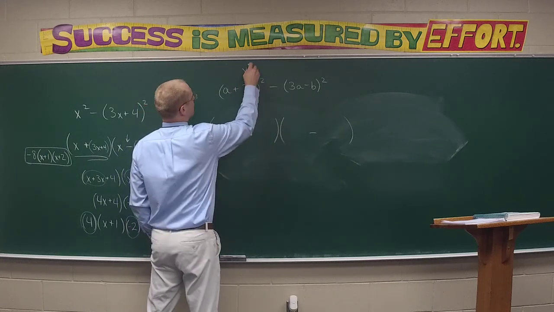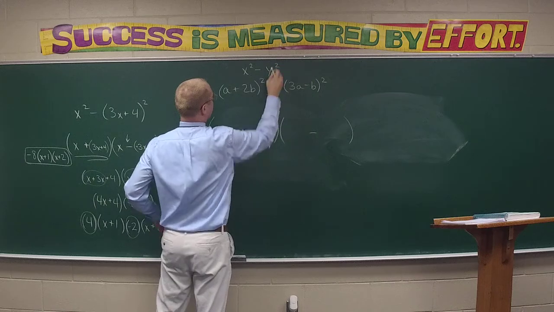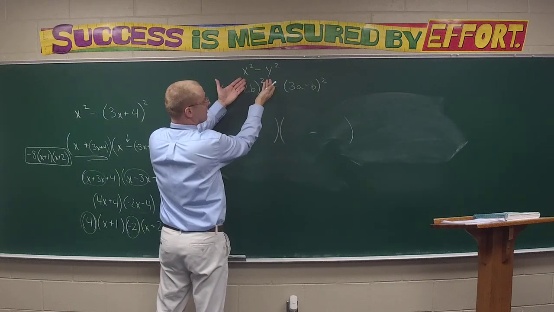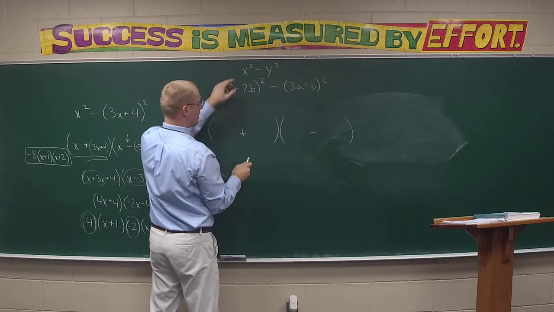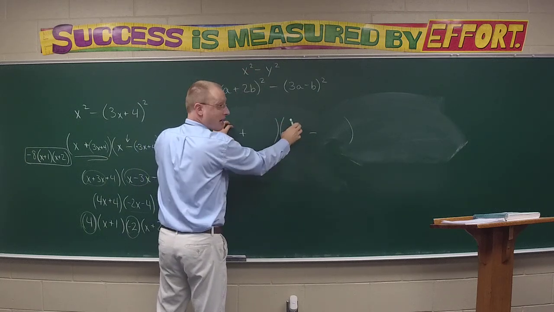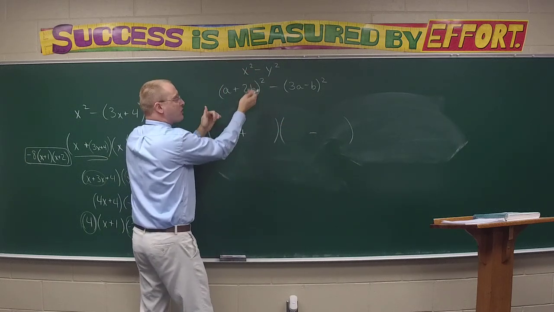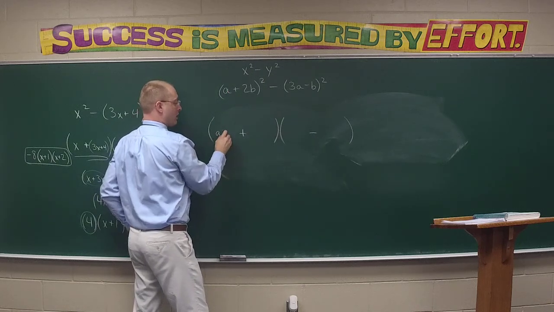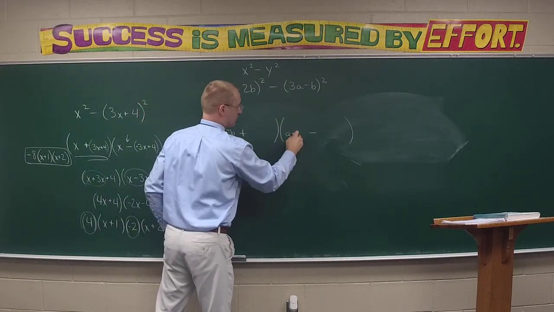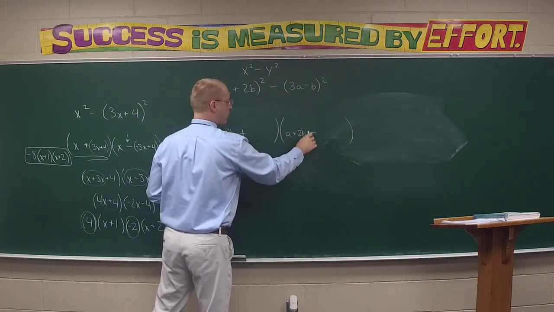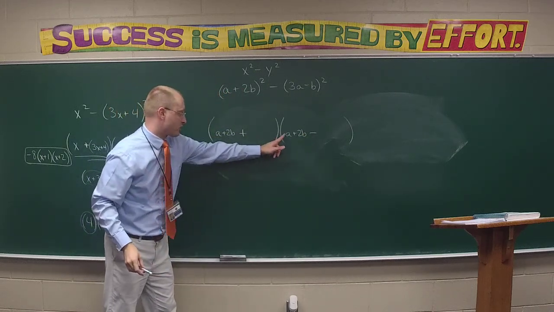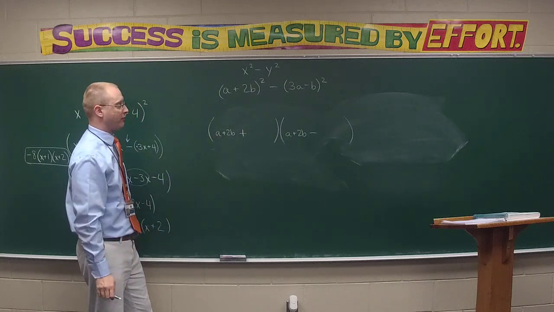If this said x squared minus y squared, what would I put in front of the plus and minus here? X and x, right? Whatever's being squared, I put once here and the other second time there, right? So since it's an a plus 2b squared, I should put a plus 2b. Technically in parentheses, but again, we understand both of these parentheses are preceded by positives. They're just going to fall off.